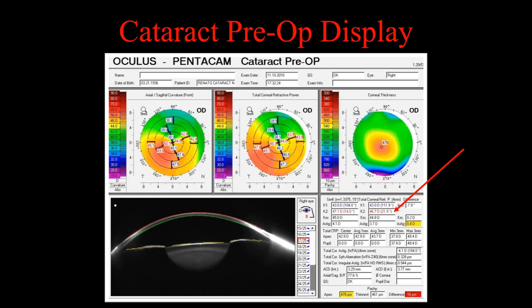This represents the total corneal power. This is a very critical area. This is the axis difference between the total corneal refractive power and the axis determined by the anterior corneal surface only. This represents the difference between the magnitude of the astigmatism from the anterior surface to the posterior surface. I always use this determination of axis, the total corneal refractive power. In this case, you can see it's about an 8-degree difference, which is substantial. As I said, most of the time, I will use the SimK values, again, because that's what the formulas are designed for, with certain exceptions.